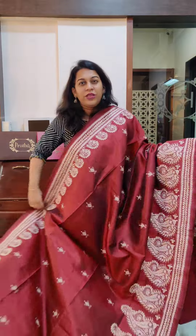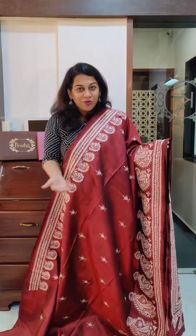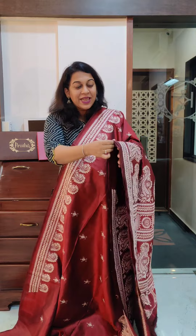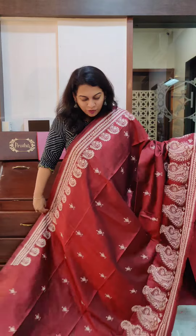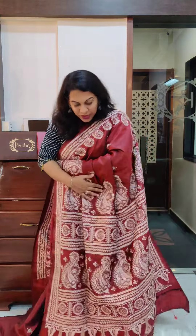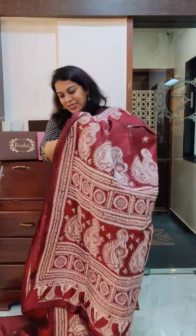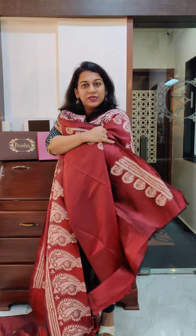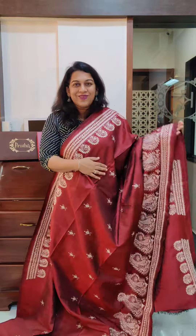The price range of all these sarees will vary from 10,000 to 20,000 depending on how much effort goes into making that saree and the actual material. This is the first one — a beautiful maroon with white kantha work. This is the pallu, a very pretty pallu. All these sarees come with blouse pieces, but if you want you can keep the blouse piece intact or mix and match blouse. If you like it, please take a screenshot and send it to me on WhatsApp.